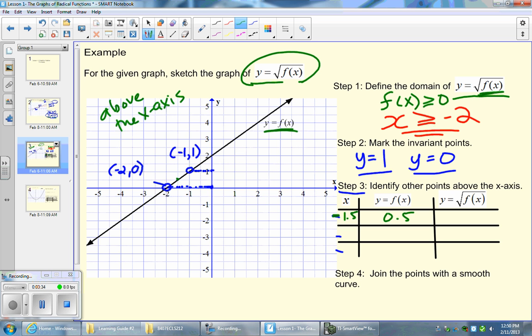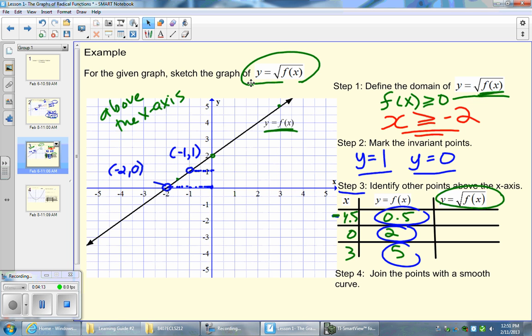Okay, so we need 2 more points. I'm going to pick, actually the y-intercept is very easy to read. That's 0, 2. Okay, so that's my second point. Another point, perhaps you can find one all the way to the right here. Let's go 3, 5. So there is my third point. So pick 3 points on the original graph. Now we're going to take the square root of that point. So when you're taking the square root of that point, you're only dealing with the y value. So 0.5, 2, and 5.